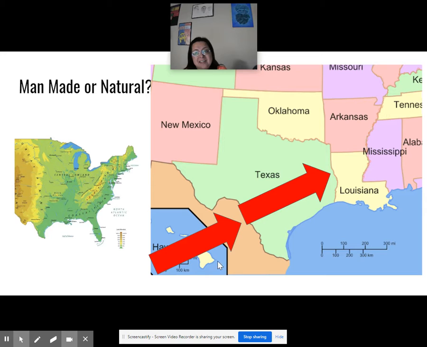Let's move on to our next one. Again, we're looking at a map of the United States. Here we have some curves happening. Down here, I love this river. Gave you the answer. Please don't get this one wrong.